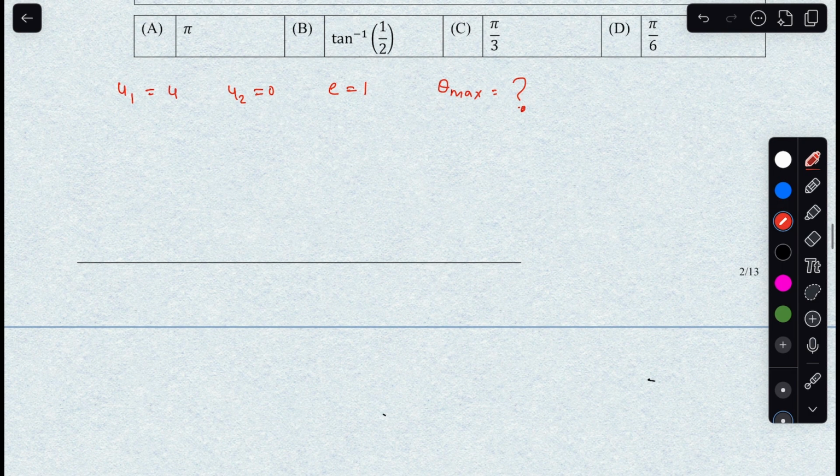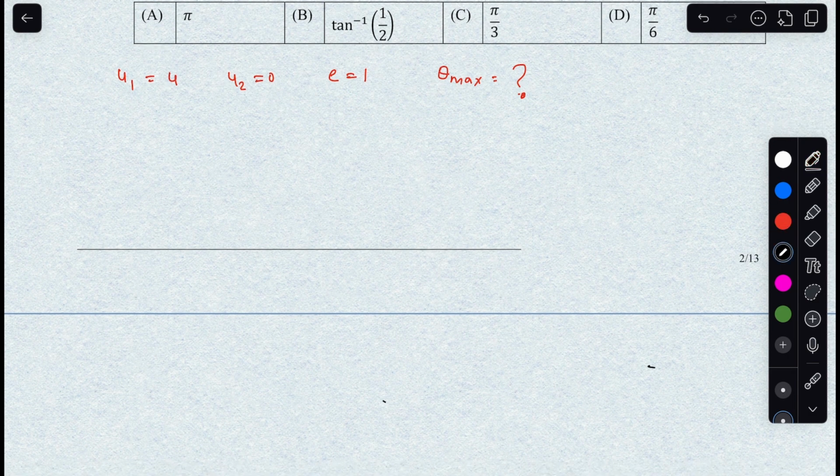So what is happening is, I will think of it like this: this is one particle, and this is the other particle. When they are hitting, this particle is moving with velocity u and the line of impact is at an angle. Let me take it like this. This is the line of impact, this is the horizontal line, and the line of impact makes an angle phi. Let us apply the condition of collision and then find the angle of deviation for particle 1. I'm taking this as particle 1, and this is particle 2.